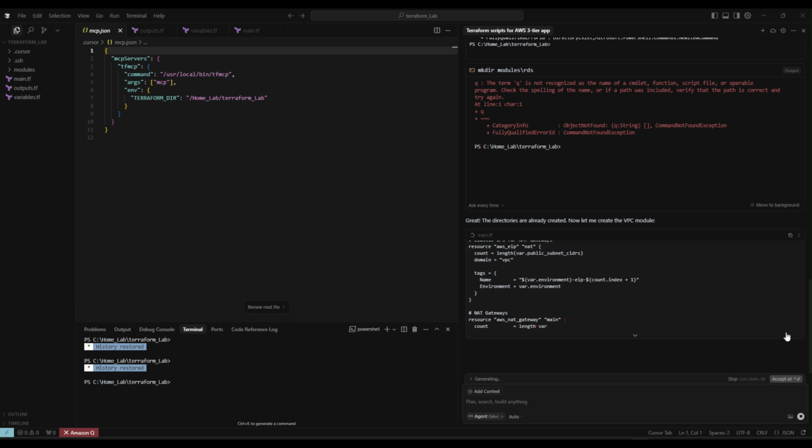So this will take some time because it's a VPC module. It will have all the networking under it. So the NAT gateways, whatever we are requiring, all of the details will be here. So this is why it is taking time. Wait for it.